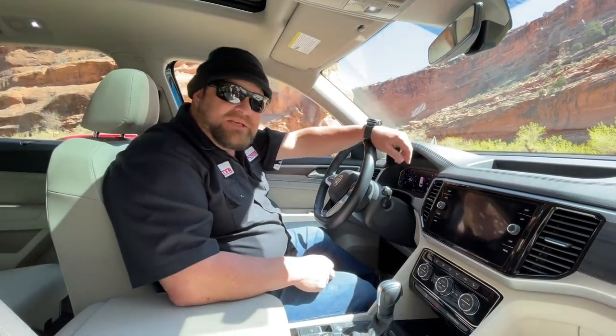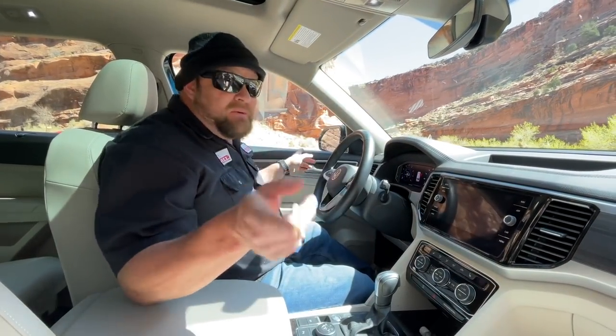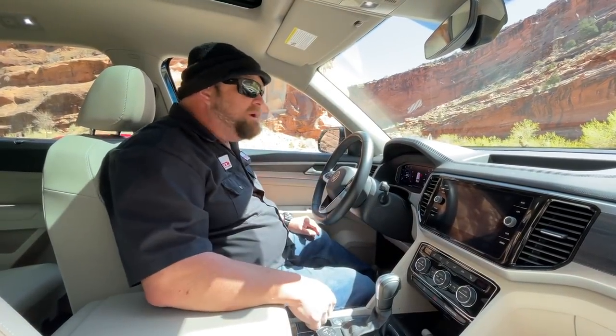It's a surprisingly good tow vehicle. I really enjoyed doing it. Even the mirrors were totally fine for a small 10 trailer. I really enjoyed towing with this, honestly. All right, let's wrap it up.